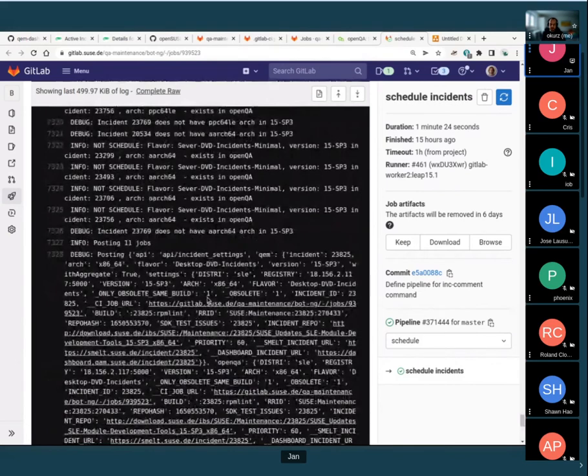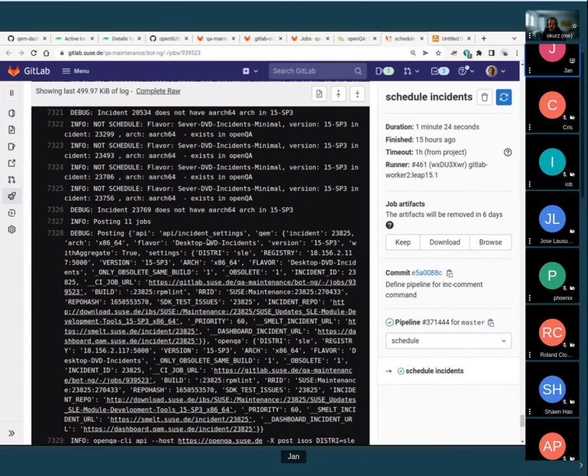So this one particular schedule run is posting 11 jobs into OpenQA. Yeah, it's actually not 11 jobs, that's another case. Rephrasing as products, because the bot doesn't know how many OpenQA jobs there will be. It tells OpenQA, okay, I have these 11 combinations of settings, which we call products.